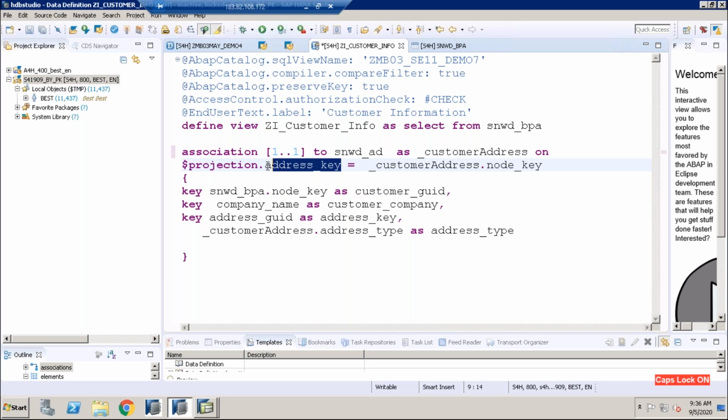And here the address key, one customer has only a single address key, right? One customer can have a single address key generally. Okay, so that's why 1:1 we can keep it over here, save it and activate it. Now it is activated.